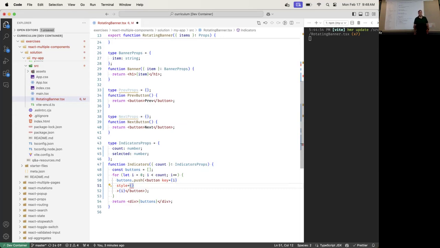So for example, if I wanted to set the background color, I would pass an object that has a key named background color and a value, which is the color I'm going to display, a string like light blue. Is it going to be used with the key? No, it doesn't get used with the key. It gets used with the index. If the index is equal to selected, then I'm going to set it light blue. Otherwise, it's going to stay the same.